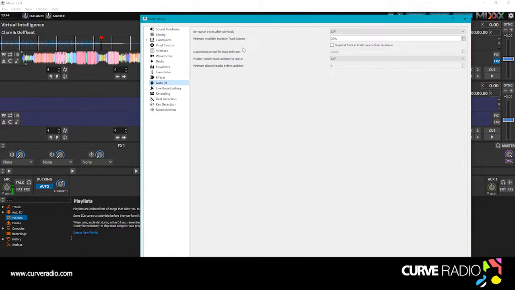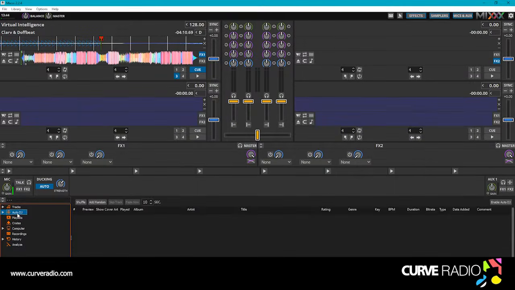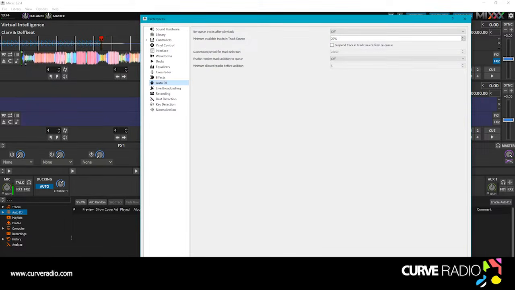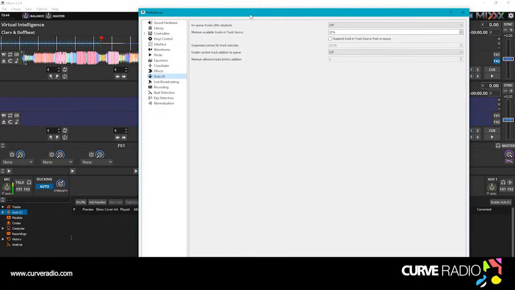The Auto DJ setting, again, you can play around with these as you wish, but what the Auto DJ does is you put in a series of songs, you enable the Auto DJ, and it will do everything for you. How do you enable the Auto DJ? As you can see down here, you have Auto DJ. We'll click on it quickly. And then you just put in the songs here, and you enable it. And then it will play everything that's in there without you needing to do anything. Again, it won't sound amazing because some songs don't really match up, but do know it is there.